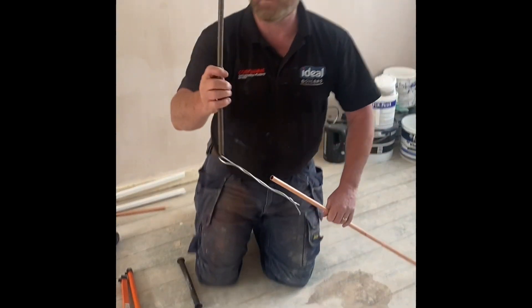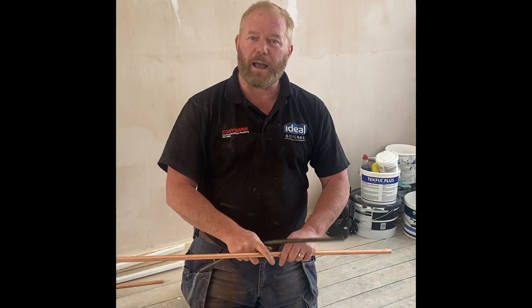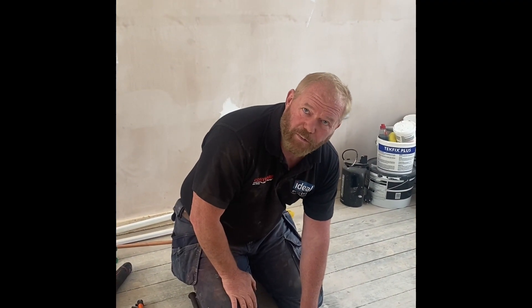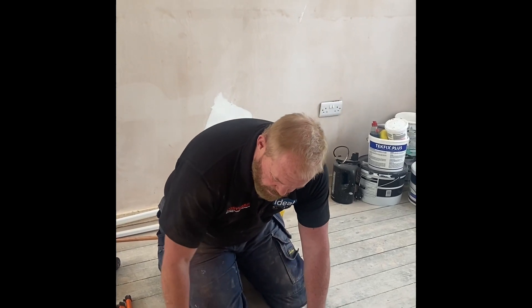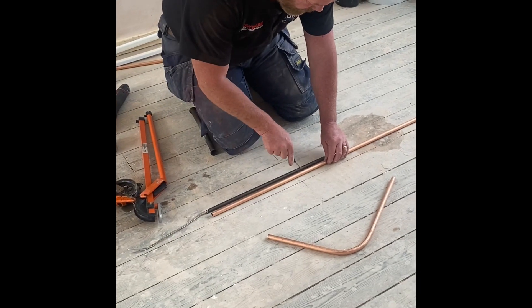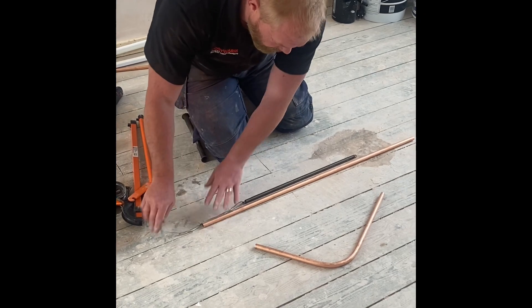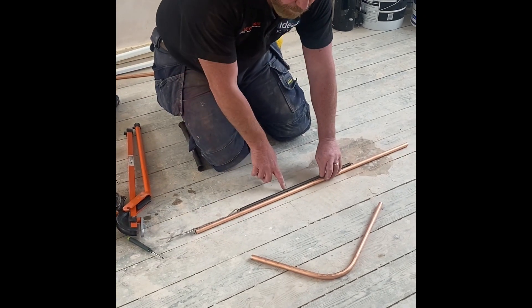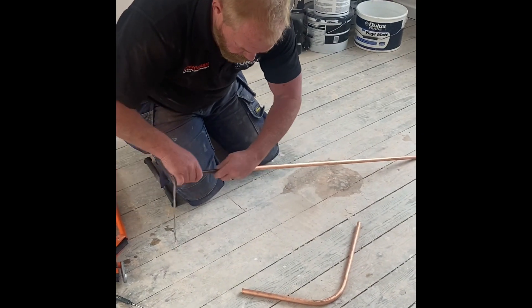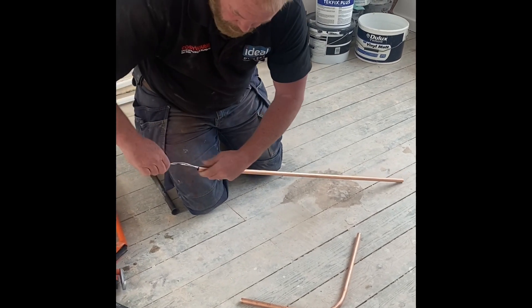And then obviously we used to have the internal spring, which is this. If you had to bend something — put a bend on a piece of pipe — it would be longer than the actual spring itself. What you used to have to do is put something on the end of it and shove it down so you want the bend there. You shove that down and mark there so that you've got the spring where you want to bend it. Shove it in the top, shove it down to your mark.